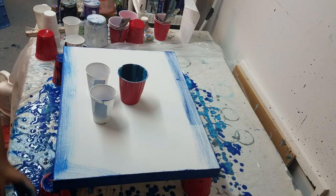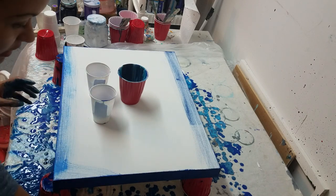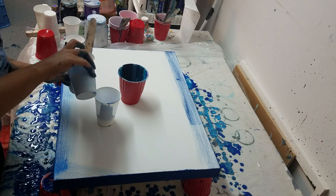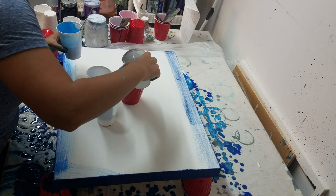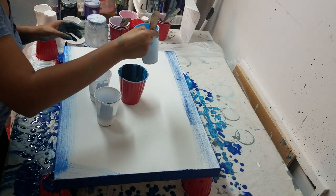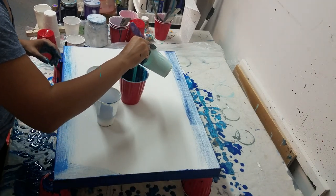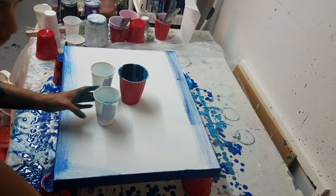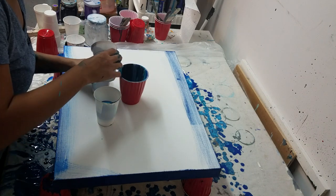I maybe want a couple more layers this time around than I did before, but it still came out really cool. I don't want to do that light color there — I mean that dark color. I gotta remember to put some in this cup as well. So this one I can just pour in however I want. Now none of this has silicone in it, so I'm not looking for like crazy cells. This was that one that was bubbly before I let it sit for a while, so I'm hoping that it's all right. Put some Payne's Gray in there. I've been really loving Payne's Gray, honestly.